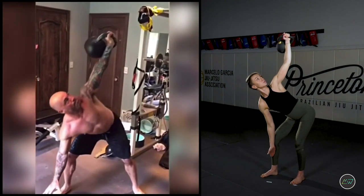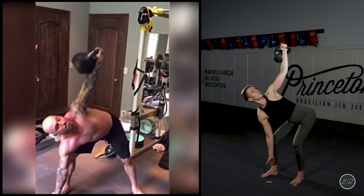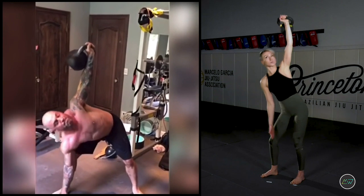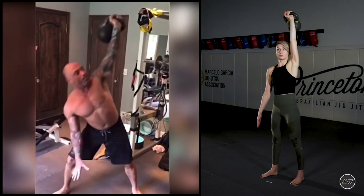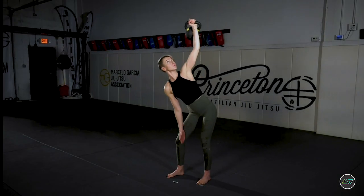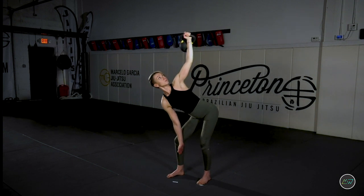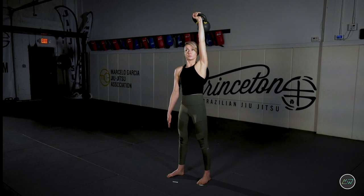The second thing Joe's doing, which I don't love, is that he's touching the floor. With this exercise, you don't have to go into a full range of motion to get the benefits of it. Work within a range of motion that your body is allowing for. Take it slow, control that movement, and gradually, as your body starts to open up and allow for more mobility, get deeper into the exercise.